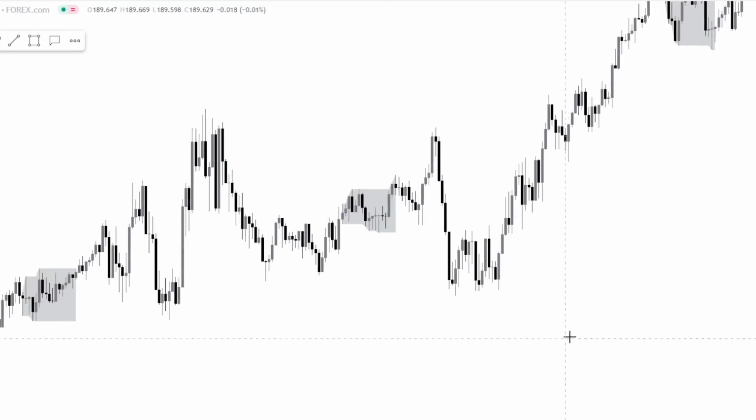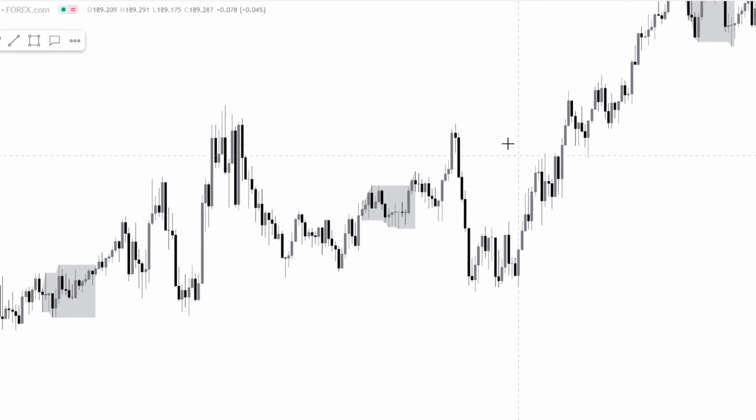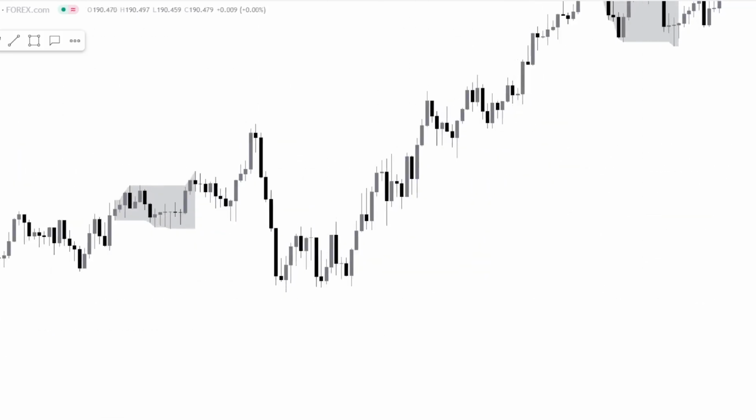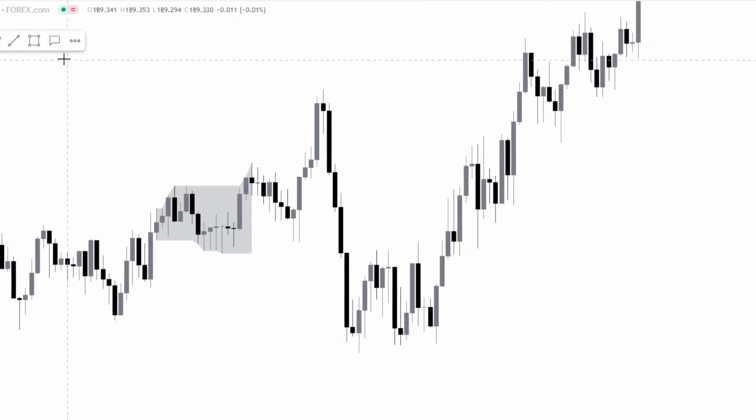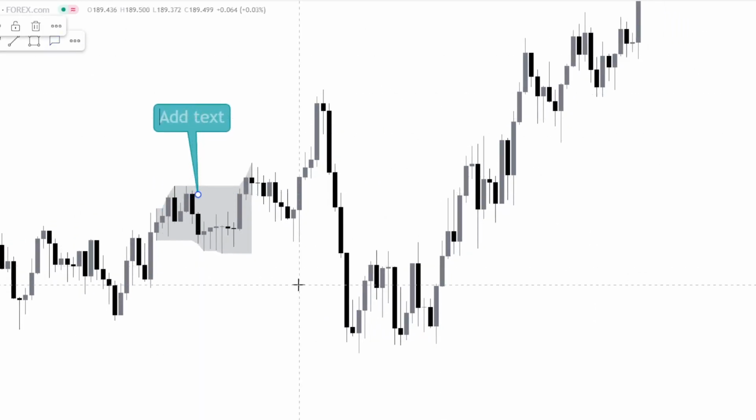So we had two entries. The first entry came here and the second entry came here. So we're going to dissect this entry over here in front of us, right, in terms of time and price. So we're going to be looking at time before price, right? So time and then price.